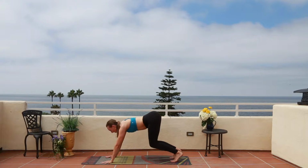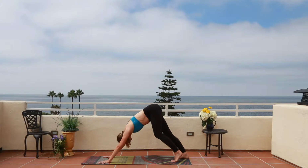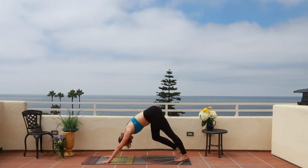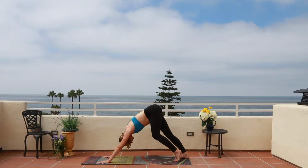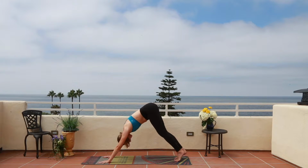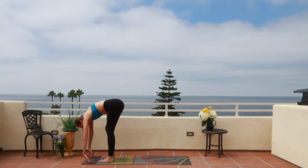As you're ready, press on back to downward facing dog, whatever that looks like for you today. Pedal through the legs. Bend the right knee and send the left heel to the floor. And then bend the left knee and send the right heel to the floor, spreading the fingers wide. Slowly stroll to the top of the mat.